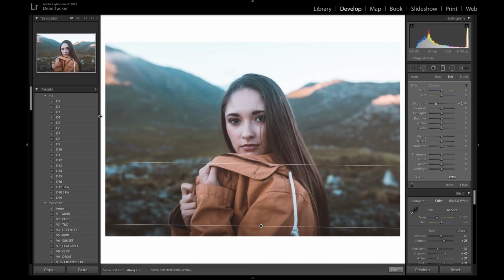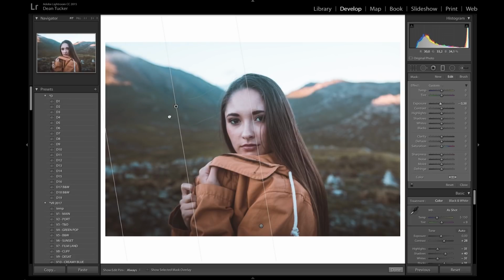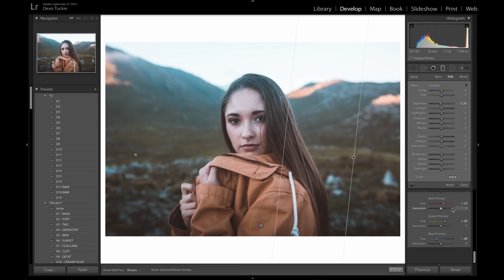You can also bring some more in from the side if you want to. That is obviously a bit dark. I don't want to have it that dark, so get that to the levels that you want to. And again, you can do the same thing from the other side. And if we flick this on and off, we can see how it once again places emphasis on her face. Now I know you're saying that you could just use the vignetting tool. You could, but that would obviously affect the sky as well. So this is just a lot more controlled than using vignetting, I think. So I'm going to hit done on there.